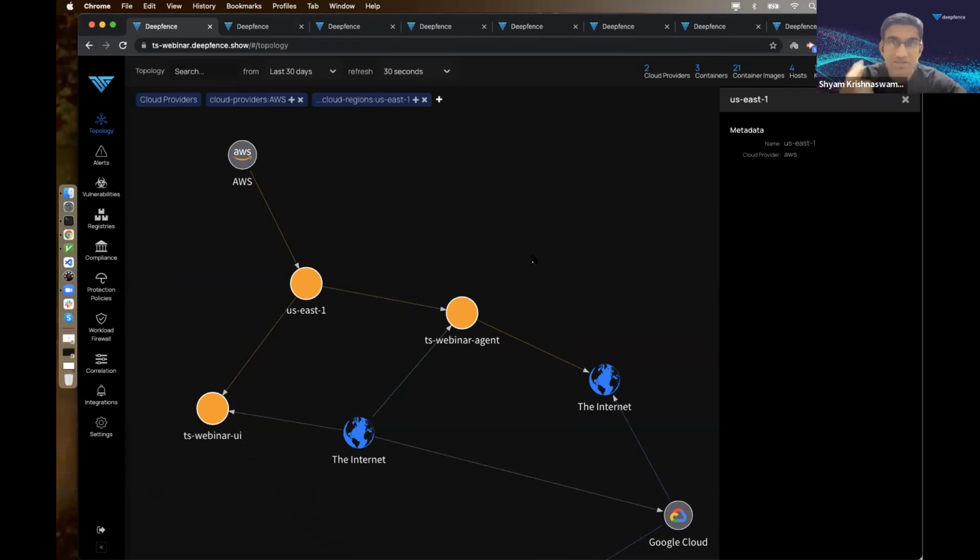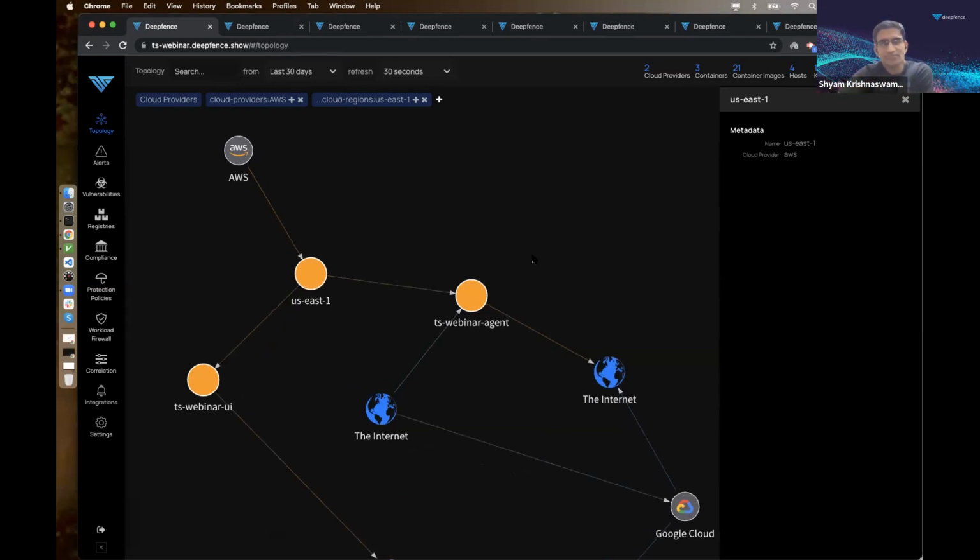Is my application having a spike in CPU? Is my application having a spike in memory usage? Is my application opening a sudden outbound connection? We need to know that. So essentially, understand your application behavior and then go down to the network level to set some intelligent policies. That forms the core of what we're trying to solve here, right?